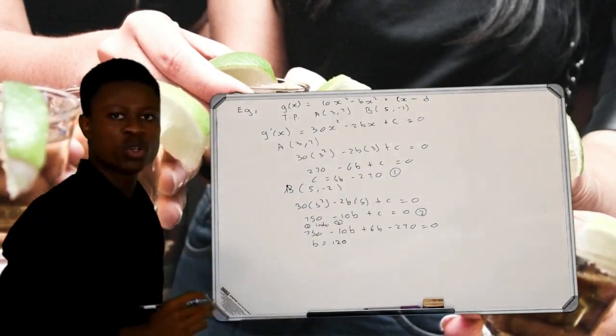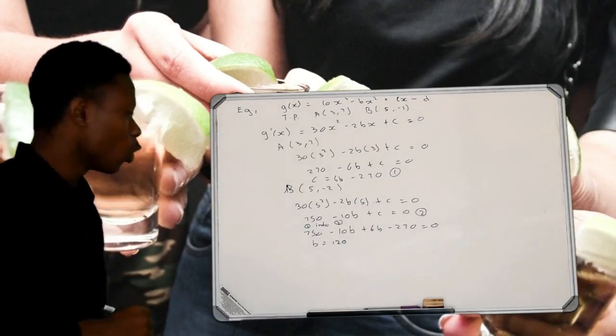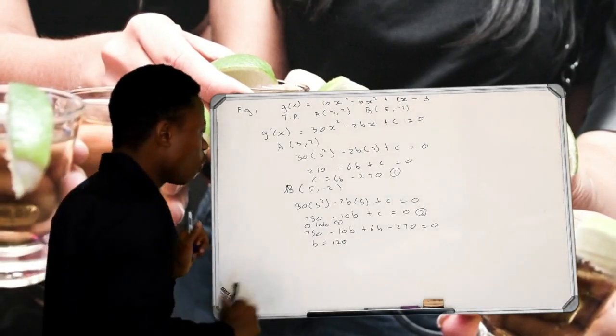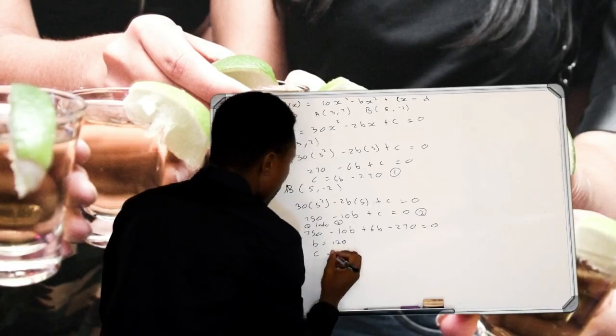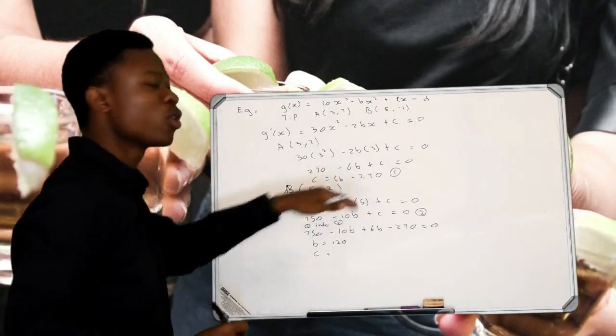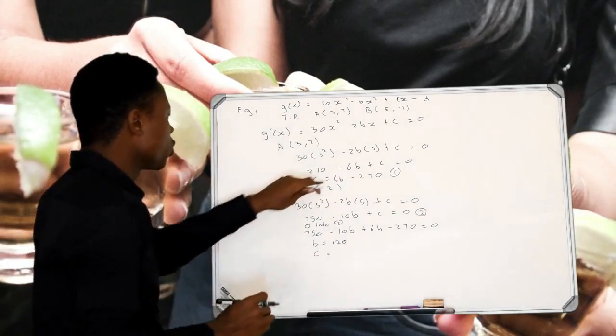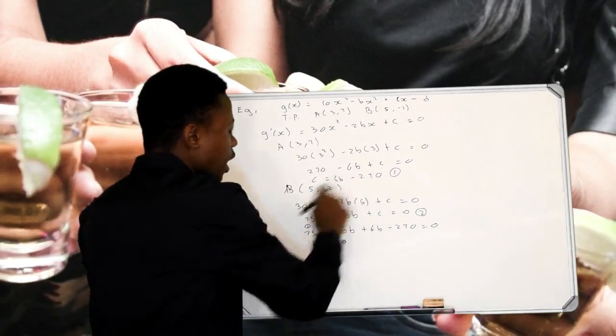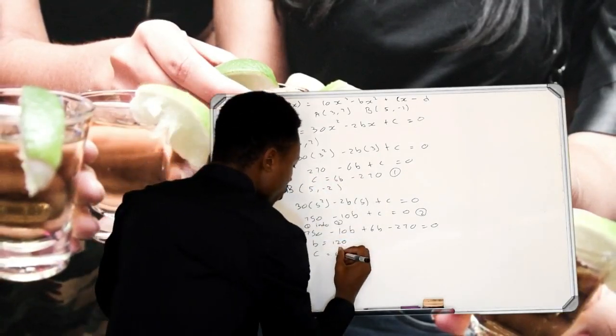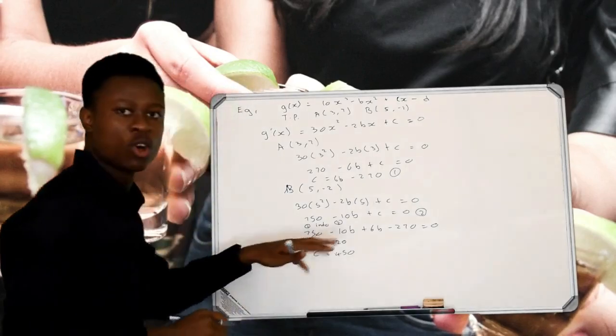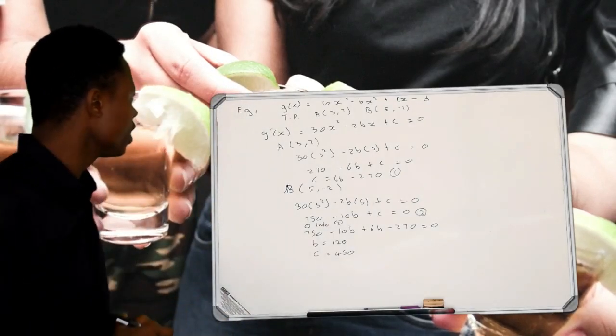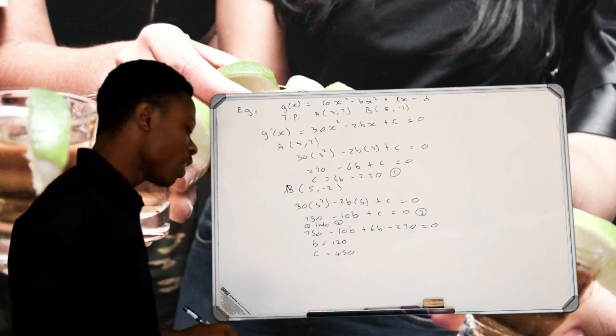I don't need to go through that process because you should know how to do that, right? We'll go practice more on that. And then, of course, I can find c by just substituting back into that formula there, because now I have b. So if I substitute b into this equation, I end up with c equal to 450, right? And those are my values. I have b, c, and I have a. How do I find d?